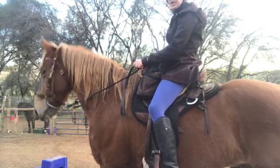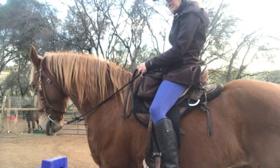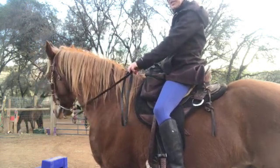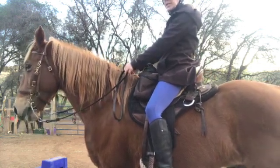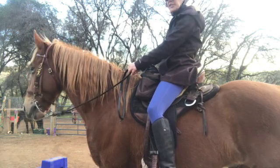I'm going to put pressure on the reins, both reins. Now he's not paying attention. So pressure on both reins. When he does it, I'm going to relax my fingers, my arms go a little forward. Watch that bit. See a little loop in his rein? So I'm not holding him the whole time unless he was being too fast. And then I still wouldn't hold him. I would give and take, just not as much.